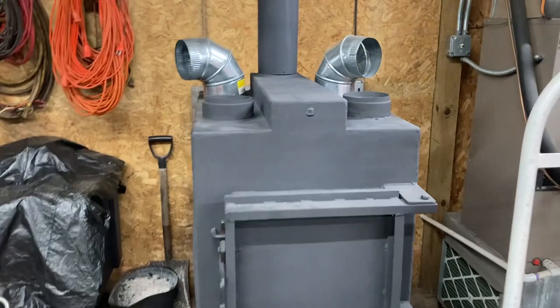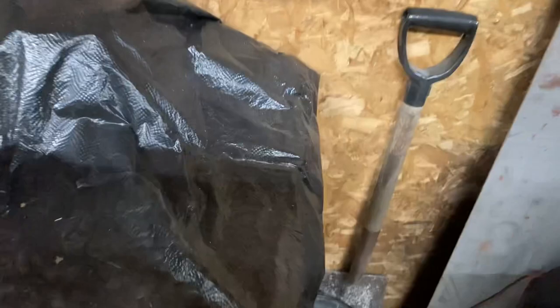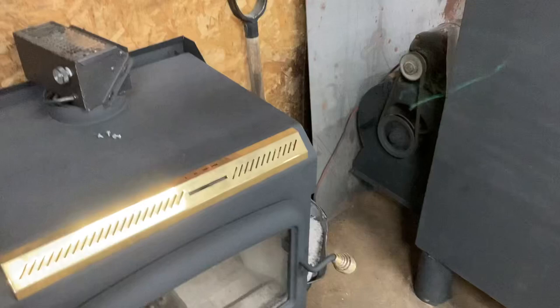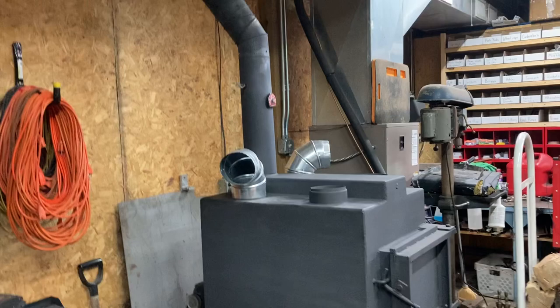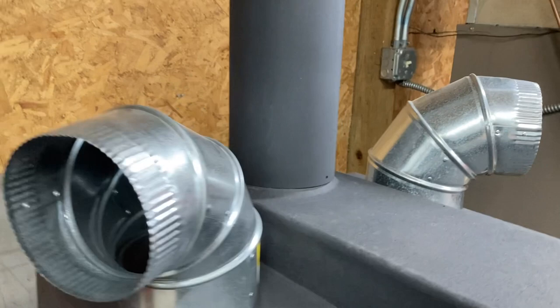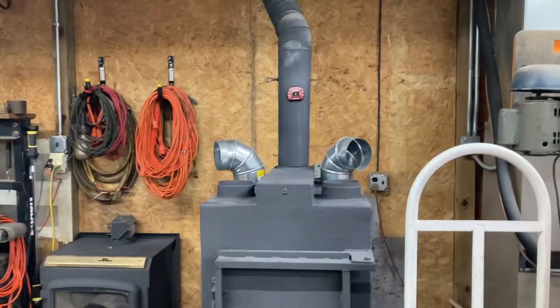So what we're going to do — this is burning right now so I'm going to take advantage of it — but I think what we're going to do is pull this stuff out of the way. I've got this wood stove here. Originally I took this one out and refinished it, repainted it, and I put this one in because it's much larger and it heats the shop better. But I can't use it now if it's going to be leaking like that. So I'm going to reinstall this one. In summertime, or sooner, I'll cut this 6-inch piece off, put an 8-inch flue and see if it works any better. It's got to be a draft issue because it doesn't have enough cubic inches inside that pipe to actually exhaust the smoke the way it needs to.